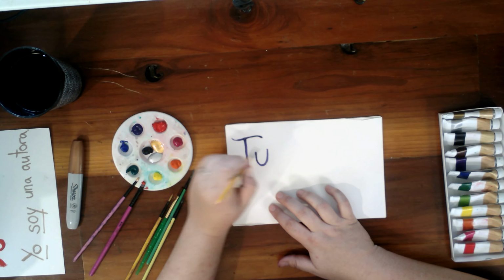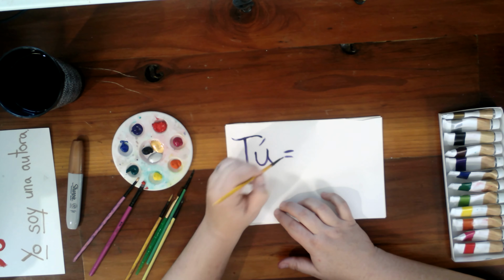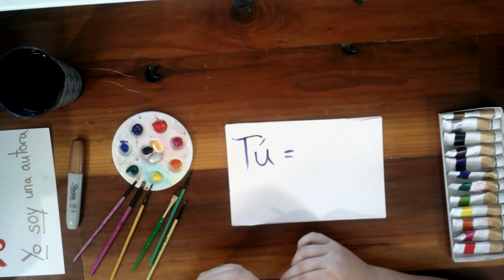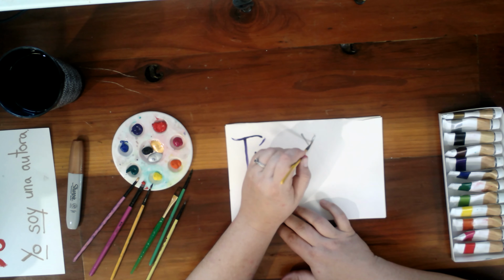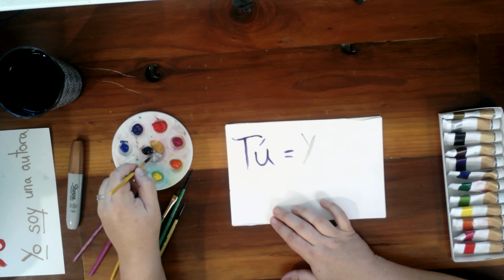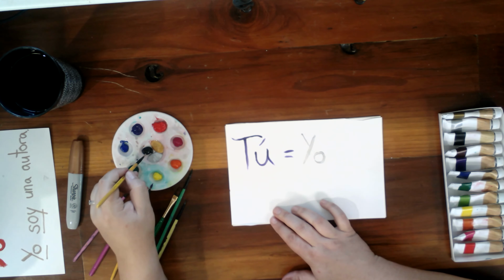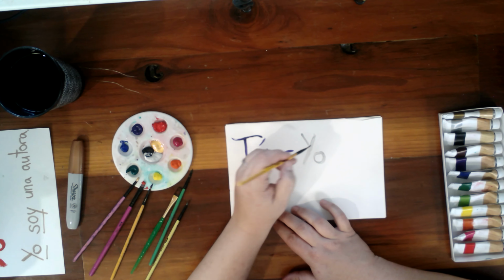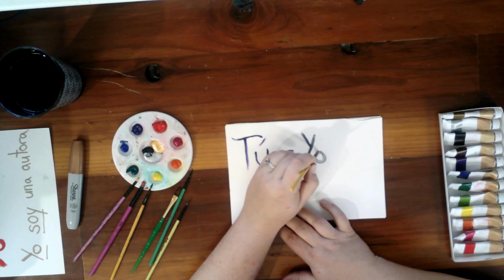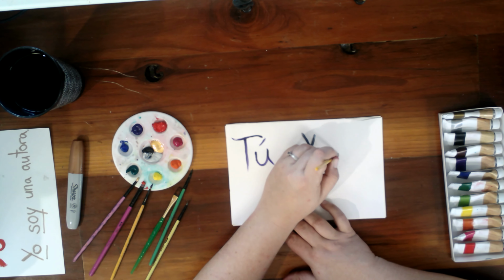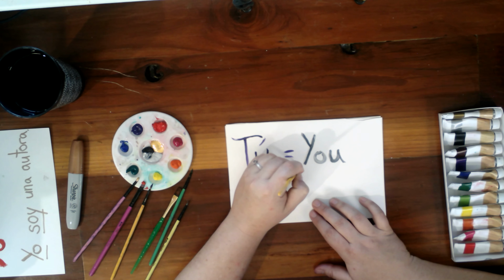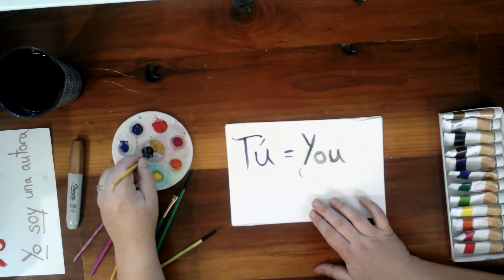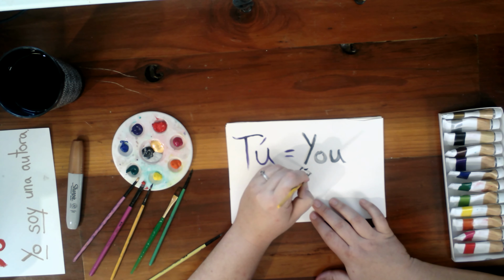Our next pronoun is going to be the second person pronoun, which means you. And in Spanish, there are actually three ways of saying you. The first one is called tú. Now, that accent over the U es muy importante. It's very important because the tú with an accent means you. Without the accent, it means your. And I was using my paint that was plateado, but I added a little negro to it so we can see it a little bit better.